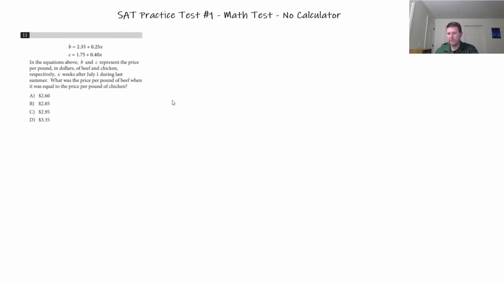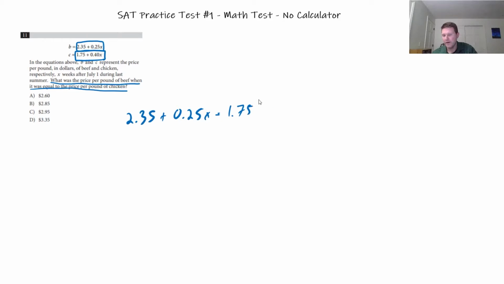All right, so with number 11, they're asking what's the price of beef when it's equal to the price per pound of chicken? And B just represents the price of the beef, and then C is the price of the chicken. So since they're wondering when they're equal, you can literally just take this stuff and set that equal. The toughest part about this is just managing your decimals if it's been a while since you've done work with decimals, like adding, subtracting, and eventually we'll be dividing here. So I'll show you a little way around that, which is really nice. But for now, you just solve this algebraically. They want to know when the prices are equal, so you set those prices equal and just solve for x.